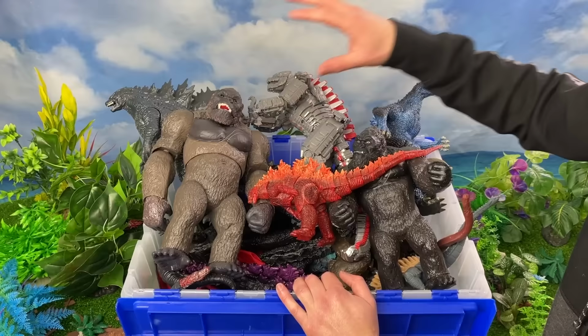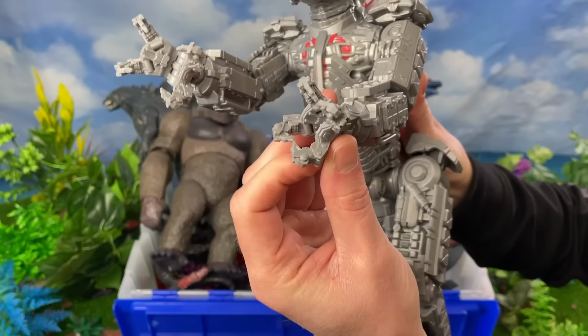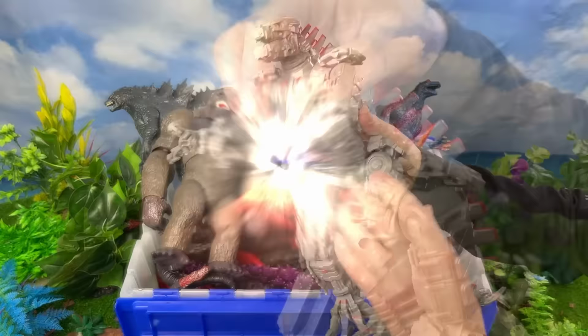Let's get started with this Mechagodzilla figure right here. This one's ginormous. With the tail, it might be 2 feet long in total. This is really cool. It's got the opening and closing claws in the front. Movable arms, movable legs, the tail swivels. And the face is just awesome too. Look at that. Look at those eyes. That's so cool.